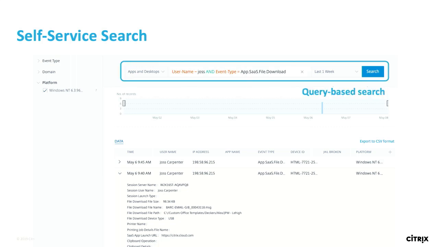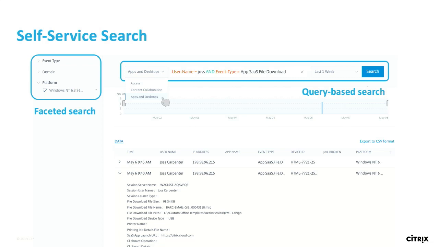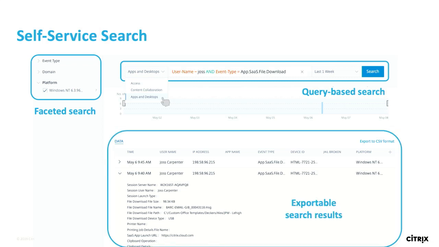Here you can run different kinds of queries. You can run a Boolean query right in the query window, or you can do a faceted search, or you can toggle between the different Citrix data sources. If you've configured multiple data sources, you're going to see data per data source. And last but not least, you can export all of these results to a CSV. One of the things customers often ask me is, do I have access to my raw data? Can I go into your database and pull it out? As of today, we don't provide that capability, but you can export it to CSV and then visualize it in any tool of your choice.